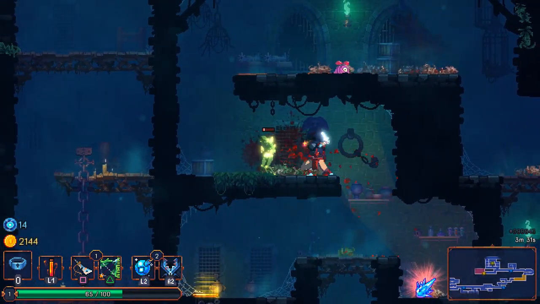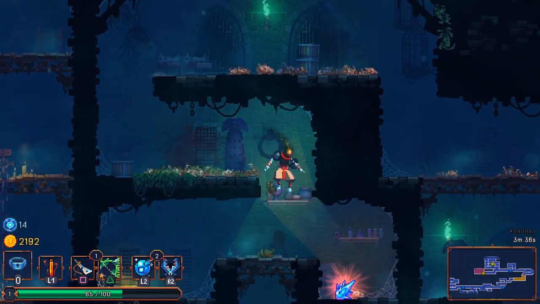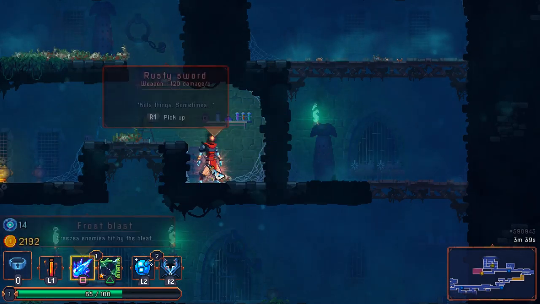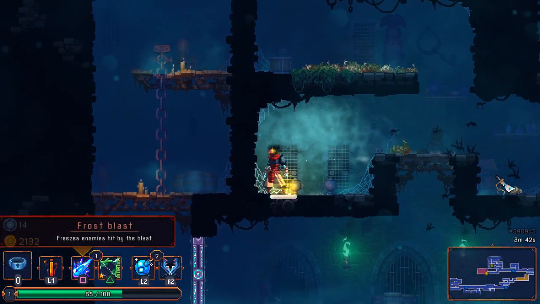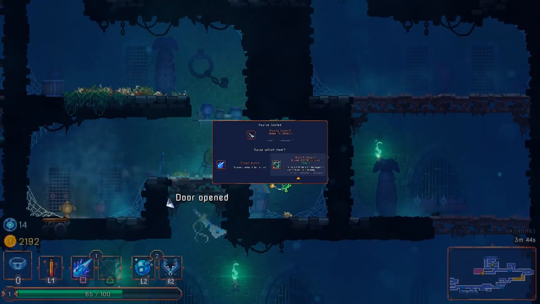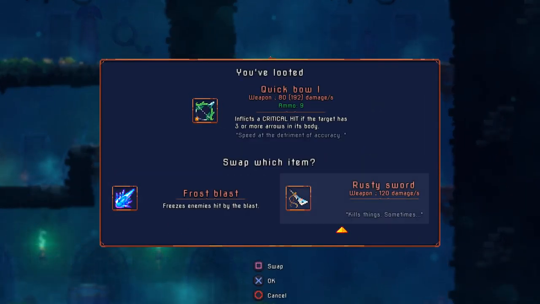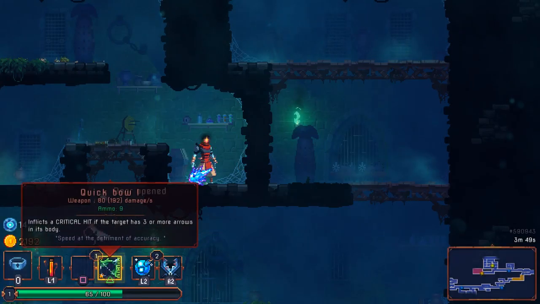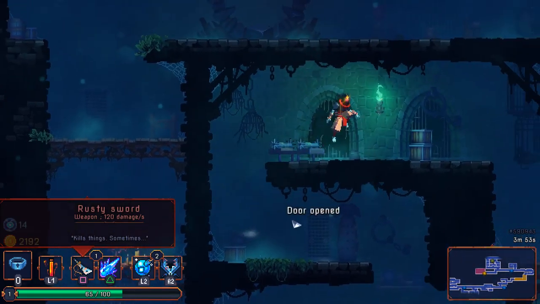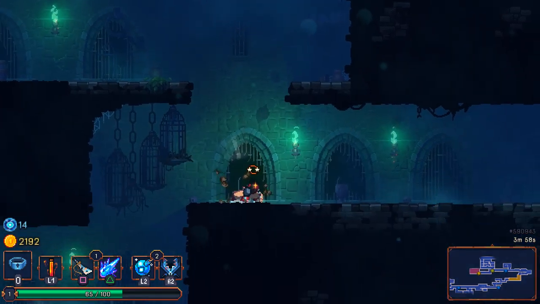What is this small baby slime? Okay, hold on. I'm gonna try Frost Blast because I didn't try it last time. If that just freezes dudes for free, then that seems pretty cool.